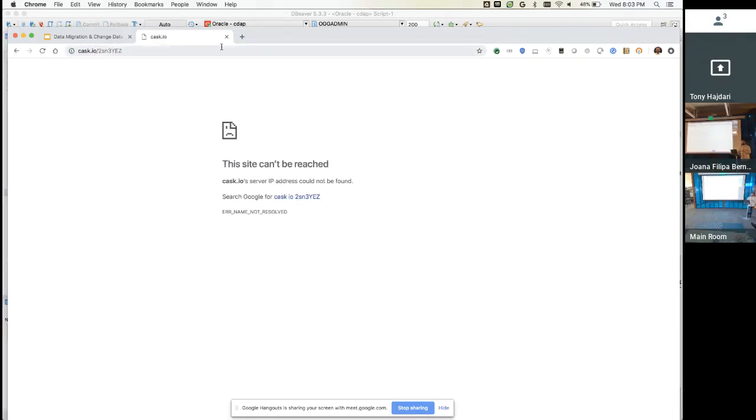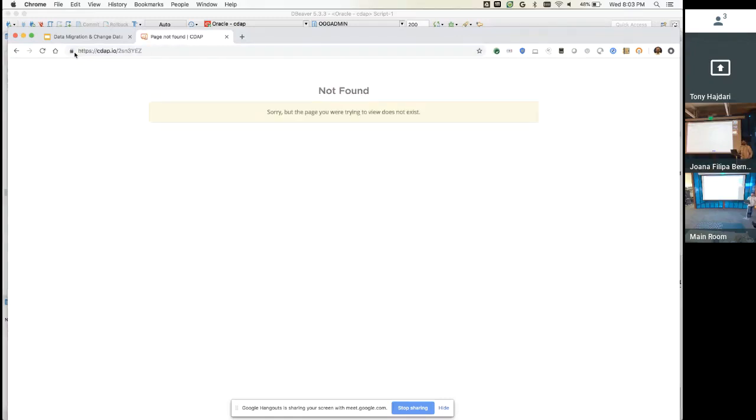Yeah, we'll have to look at that. CDAP. Oh, CDAP. That's what happens when you copy and paste. So sorry about that. So what is it now? I don't know, because I just copied and pasted from one of my colleagues, so I need to go back and check that.